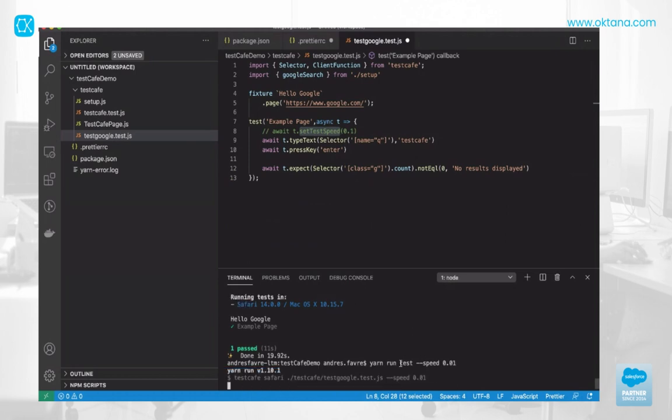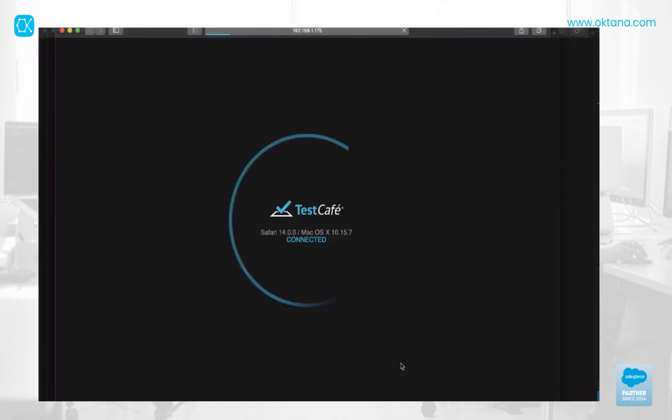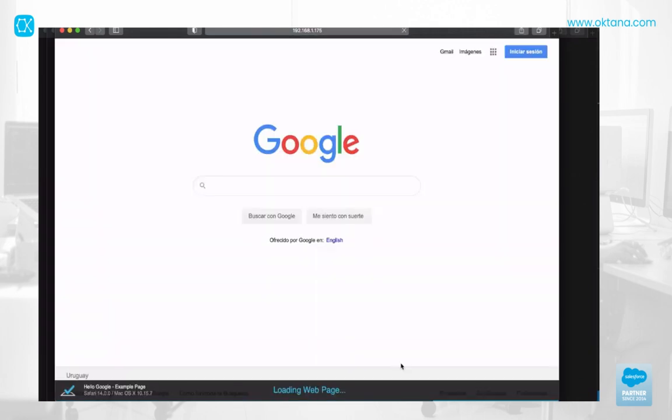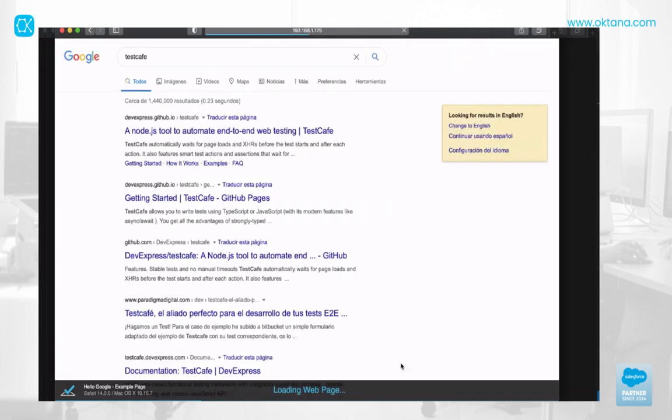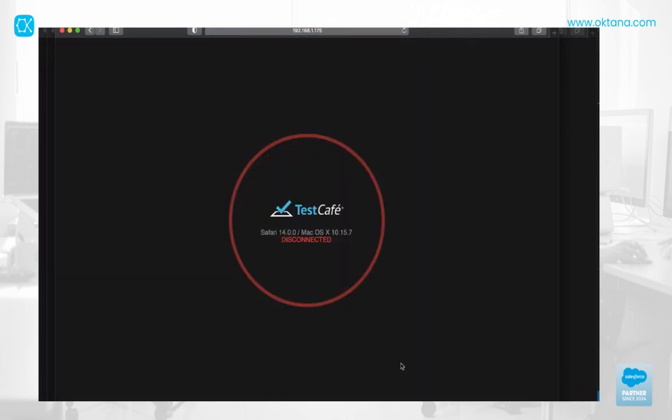It's not a good thing to leave that in your scripts when you have this running, for example, in CI/CD. It's just for debugging, but it's a cool thing. Now you can see how it goes a bit slower. Okay.